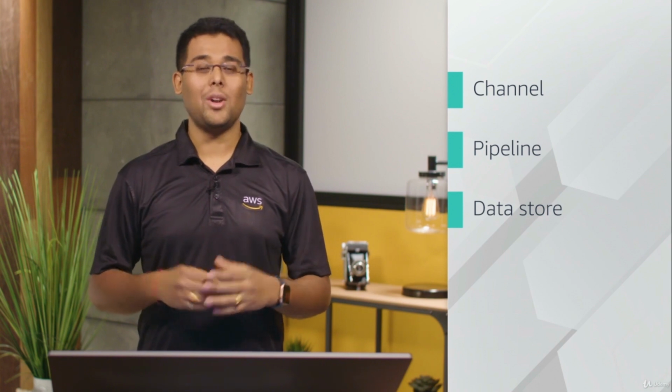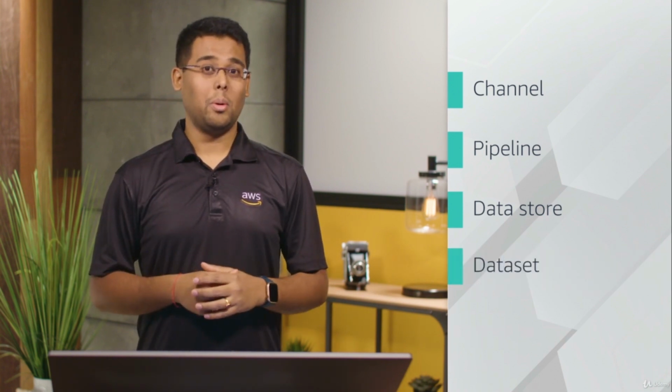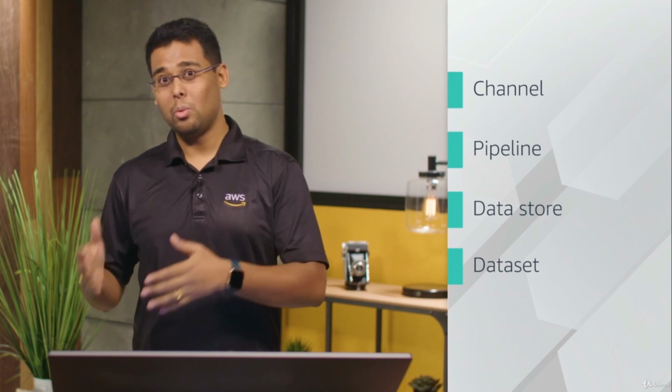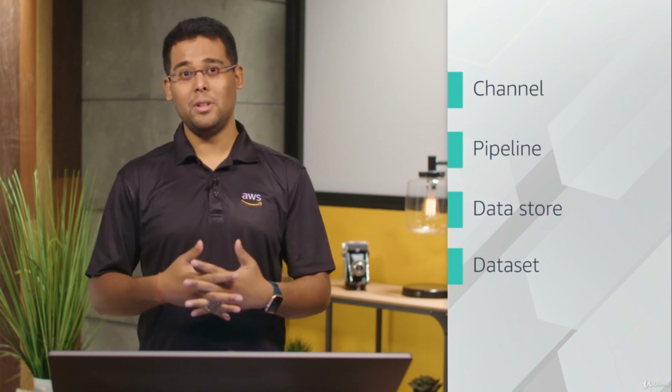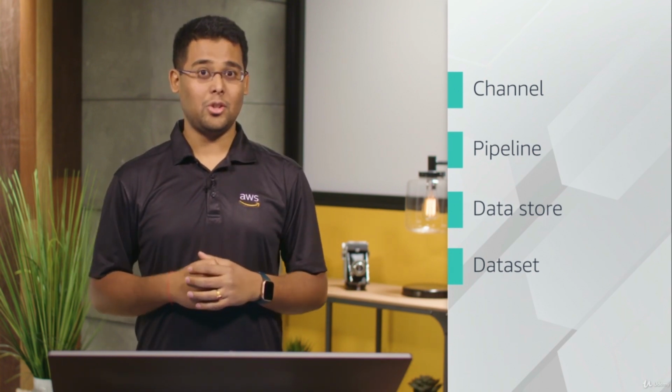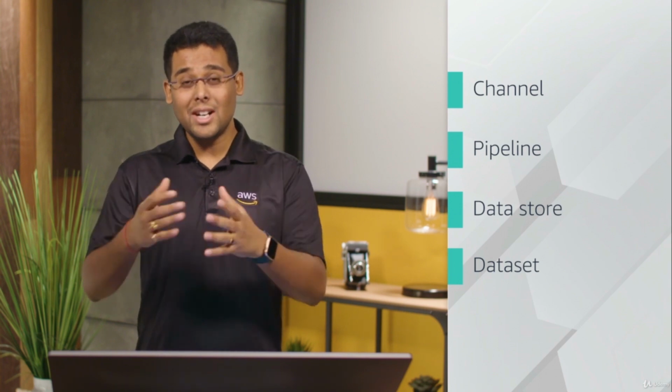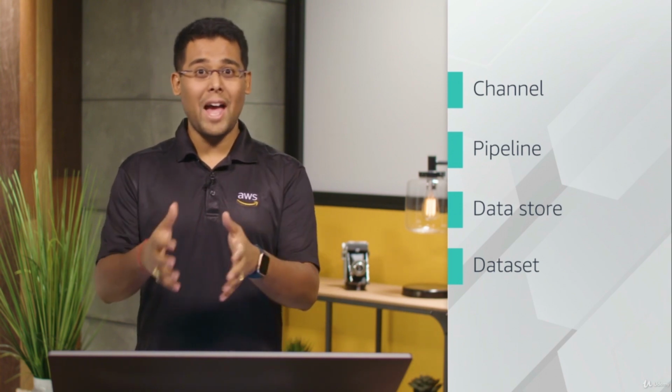The next component is called a data set. Now you have all the data, you probably need to run some code on the data, you need to run SQL queries, and that's what data set does for you. It gives you an ANSI SQL capability to run queries on your data stored in the data store. Or you can bring your custom code as a Docker image to analyze your data as well. Then we have also added a built-in integration with machine learning notebooks, so you can take advantage of our machine learning platform, SageMaker. And we have built certain templates for most of the common IoT use cases, like predictive maintenance, forecasting, and many others.